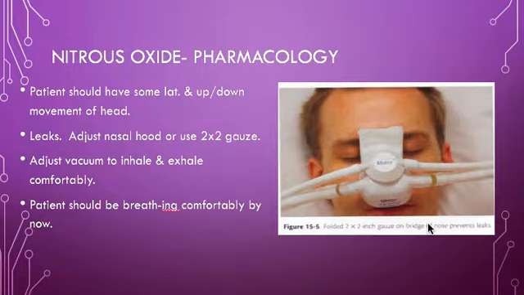Adjust the vacuum to inhale and exhale comfortably, and these are on systems that are not already automated. Our systems are already automated, and you can adjust some of those things a little bit, and we'll go over this a little bit more when we actually have our practical experience in the clinic, so that you can understand and have some context for what we're talking about here.